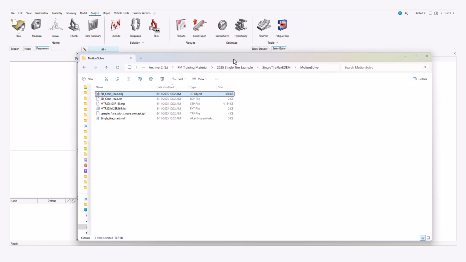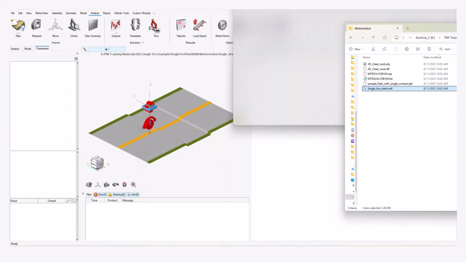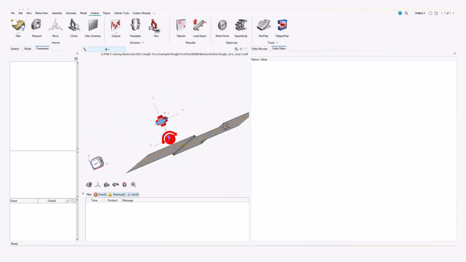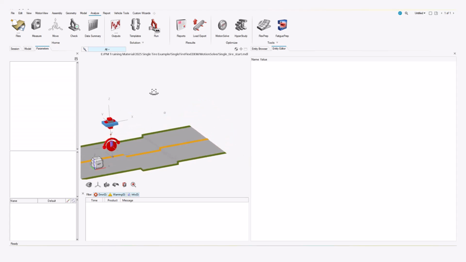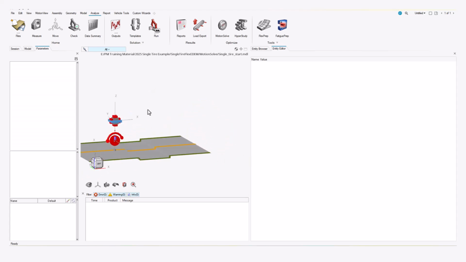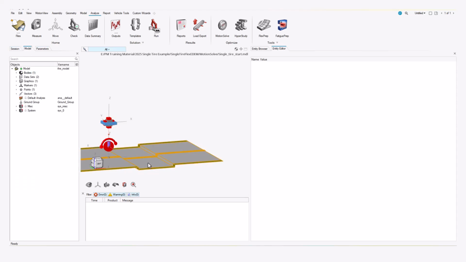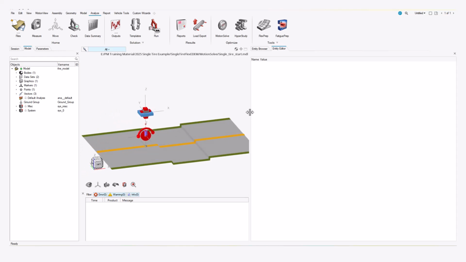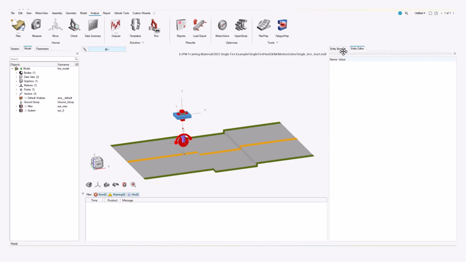So in MotionView, let's go ahead and open this model up. And you can see in this case that we don't have a tire, but we have this system of joints set up here that will describe the motion of the tire. And we have this 2D cleat floor profile that the tire will engage with. So the first thing we're going to do, I'm just going to shift this over so we have a bit bigger view of the model space.